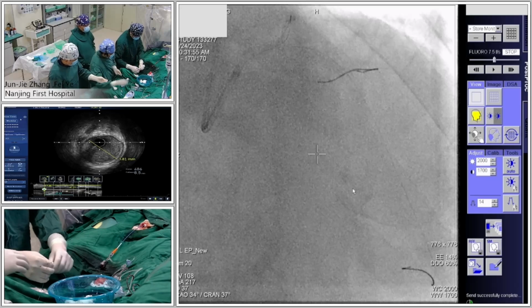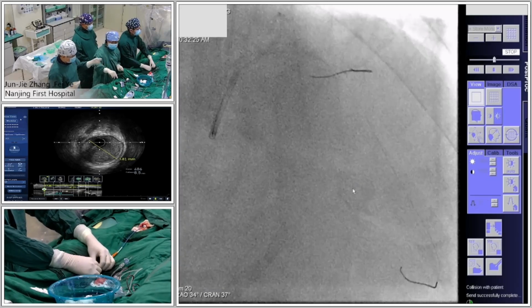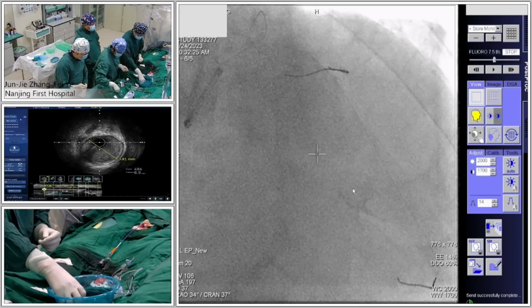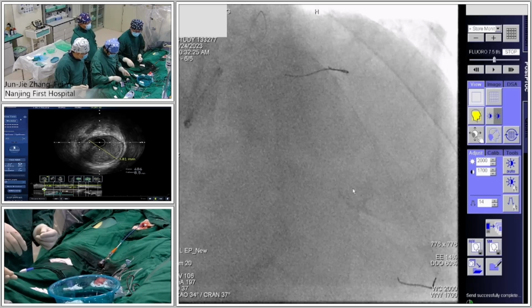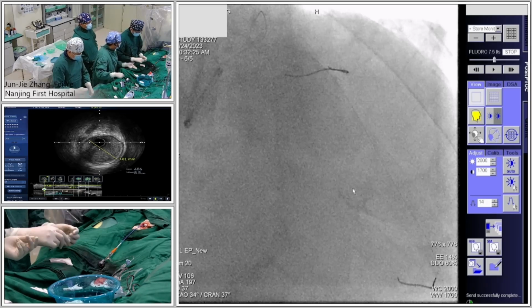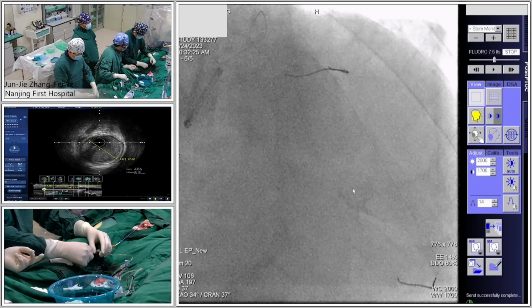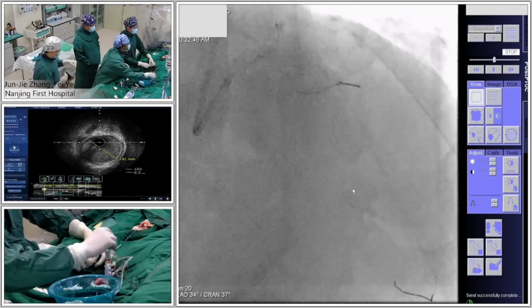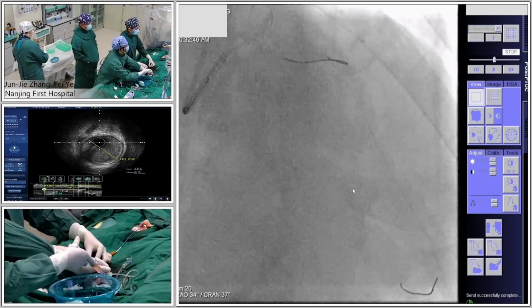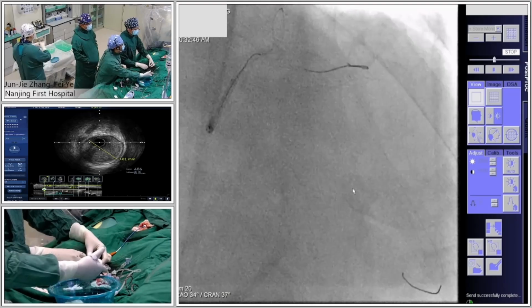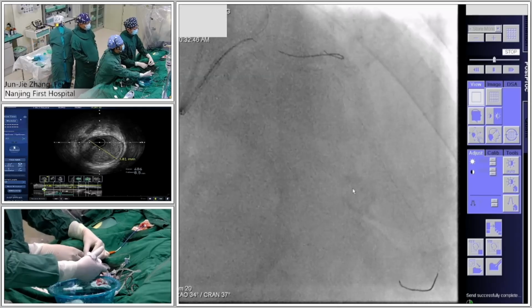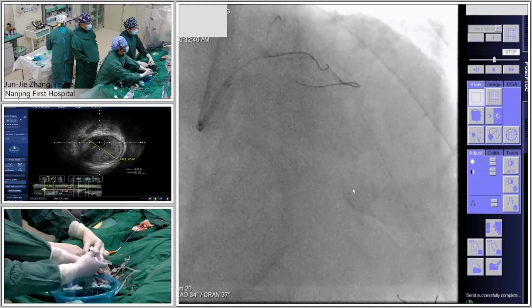So next step, the doctor will use a dual lumen catheter to advance the second wire to the distal LAD. The buddy wire will give more support compared with a single wire. Because you can see from the angiogram, the stent advancing into the mid LAD is angulated with the calcification. I think there is a big angulation here, even though we cannot see it from the angio. Because after balloon predilation there is a dissection, maybe the buddy wire is safer.